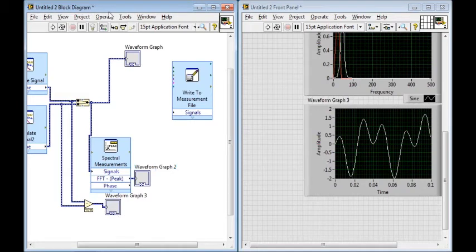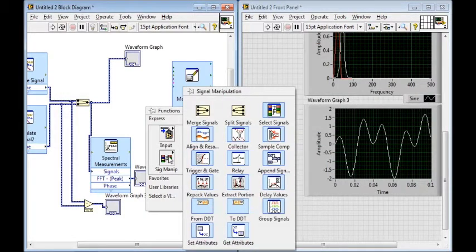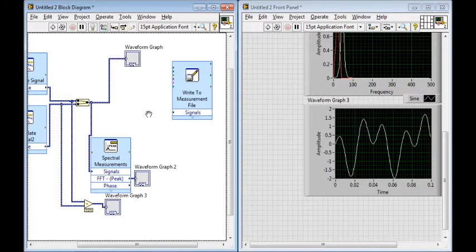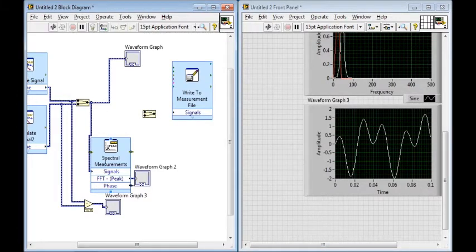So I'm going to take all these signals and merge them into one and then put it into my signals file of my save VI, so that I don't have to have 20 different Excel files to evaluate. They all will be in there already. So I'm going to right click, signal manipulation, merge signals. Now I have one here, I have one here, and one here, so I have 3. So I'm going to expand this to 3. I'm going to connect this side to the signals portion so that it saves it.